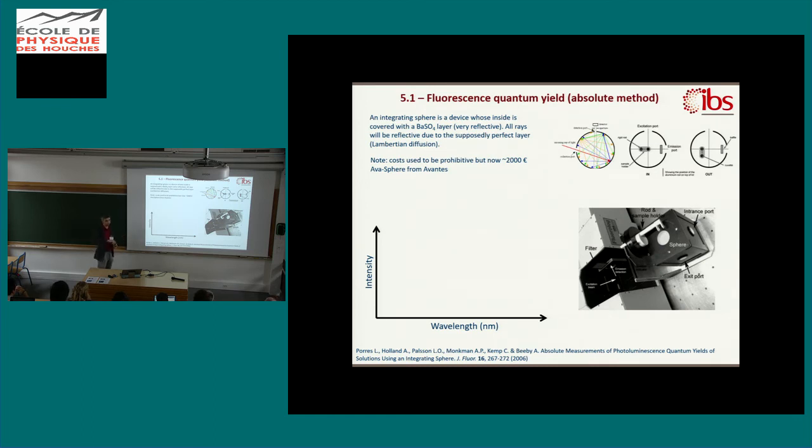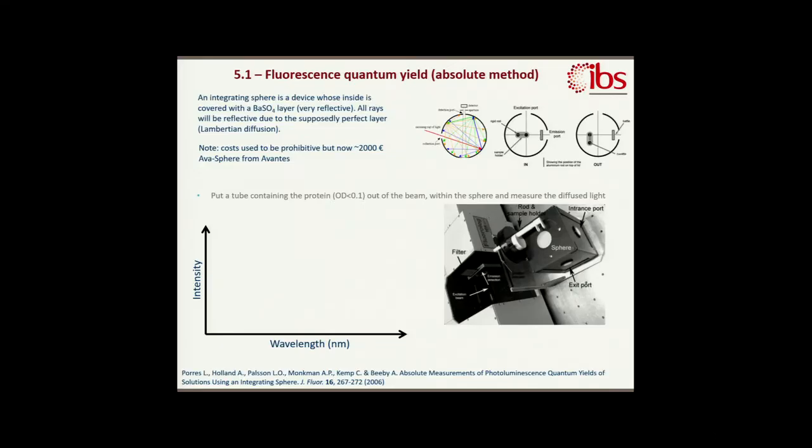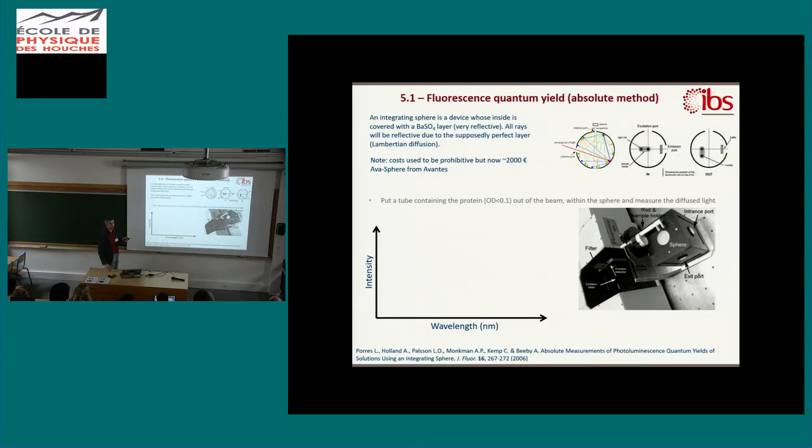So if you put the tube out of the beam, you'll have only the direct excitation. You put a tube of OD below 0.1. Very often students use a much higher concentration, almost 1 OD. For fluorescence, take care of the inner filter effect. You'll have biased results, otherwise it means that your proteins beside can reabsorb the fluorescence.